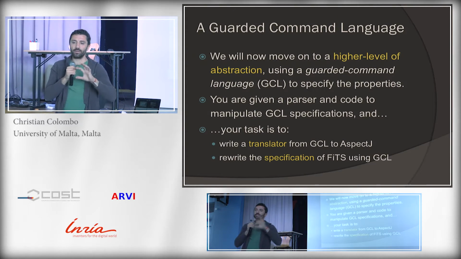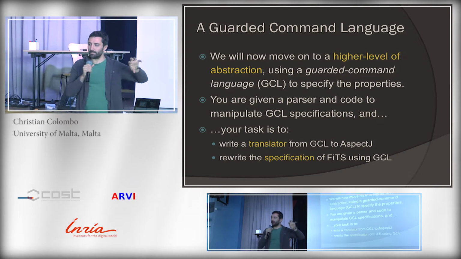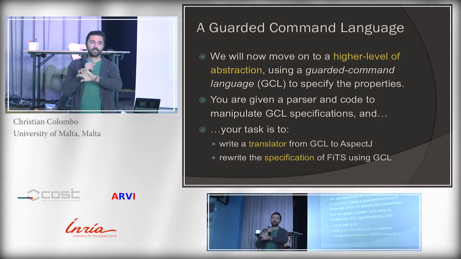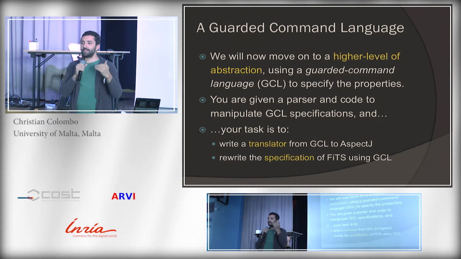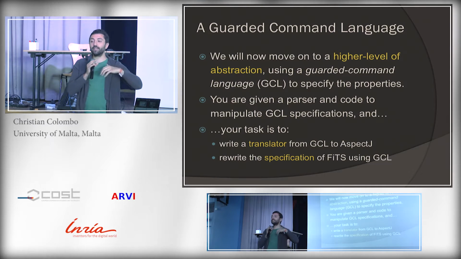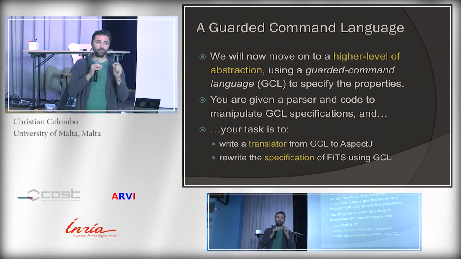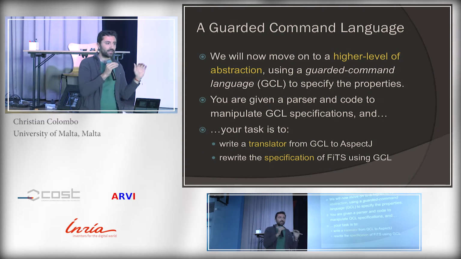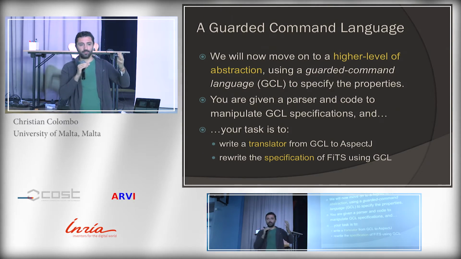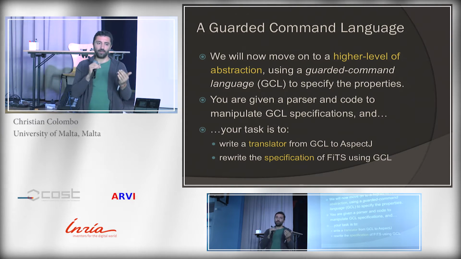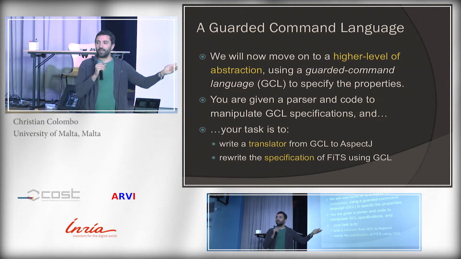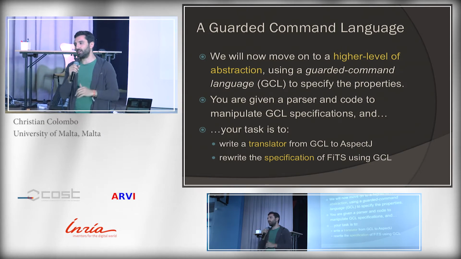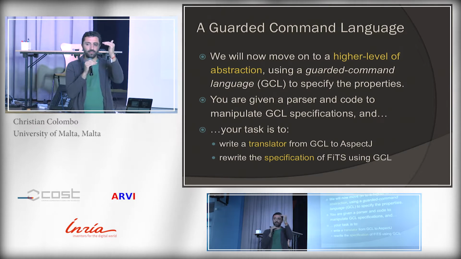So our journey is like this. We first inserted code manually by hand inside the classes. Now we went a step further by inserting the code through aspect-oriented programming. The next step is to not generate the AspectJ code ourselves. So we're going to write the properties using a slightly higher level language. It's not, as you will see, very high level, but we can take it further from there. We're going to write the properties in another language, and we'll have an automatic compiler which translates that specification language into AspectJ code. So we're going one level of abstraction up.